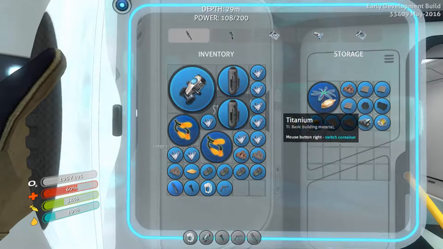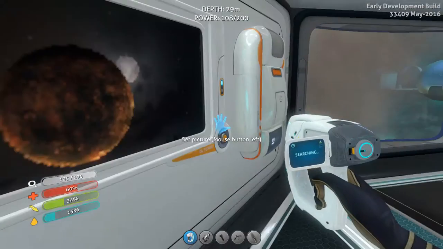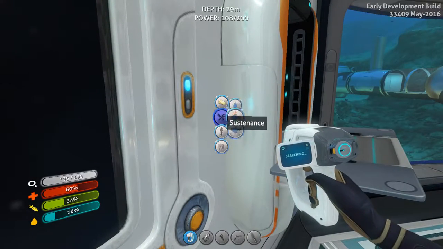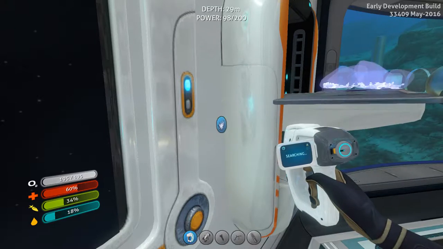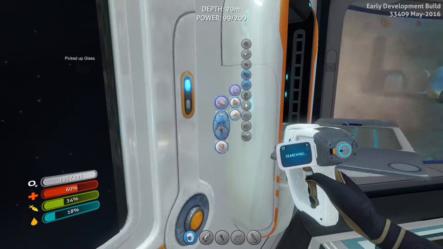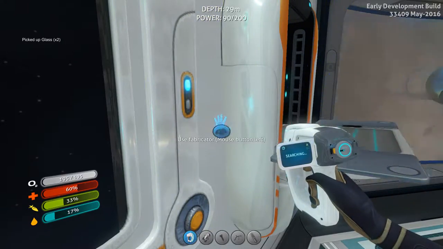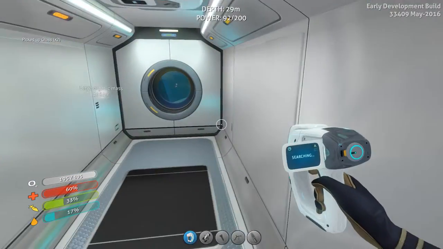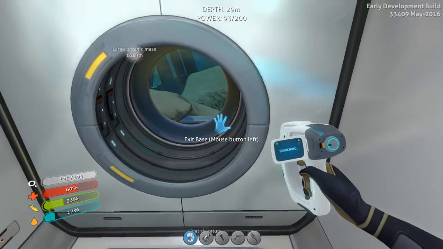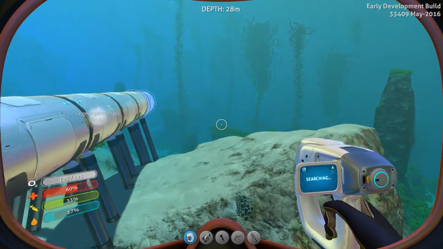All right, so silicone rubber. I need glass. So I need to make, what was it, 2 glass, I think? Sorry, I had a brain fart just then. 2 glass. Enamel glass? Oh, yeah, I made one for the scanner room, but apparently I already had a tooth on me. Okay, titanium, power cell, lubricant.